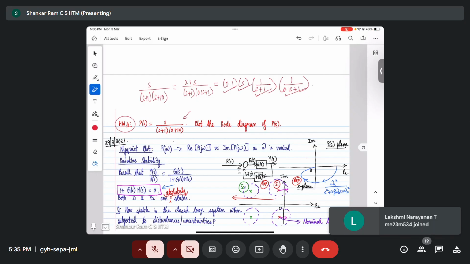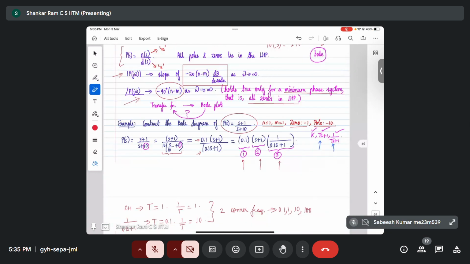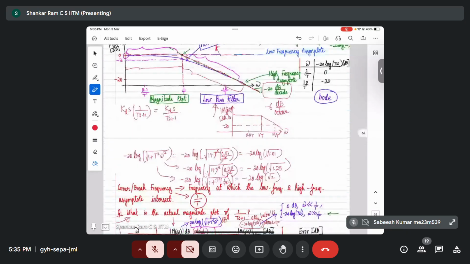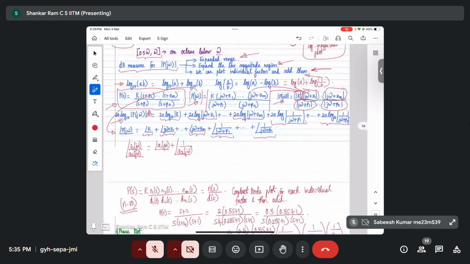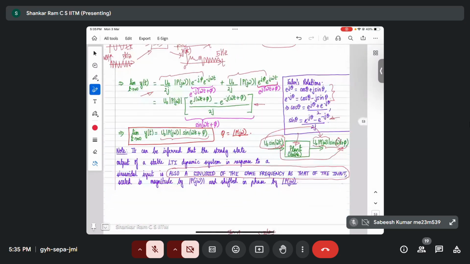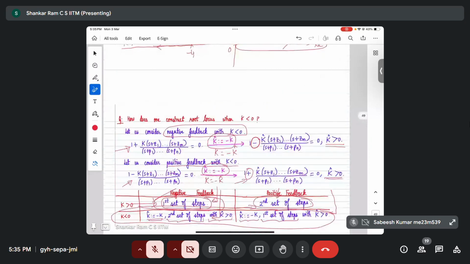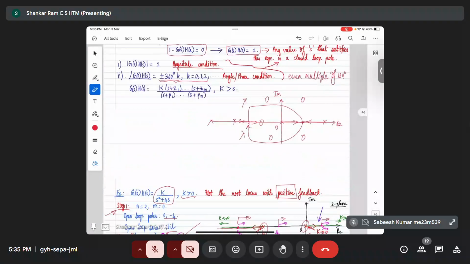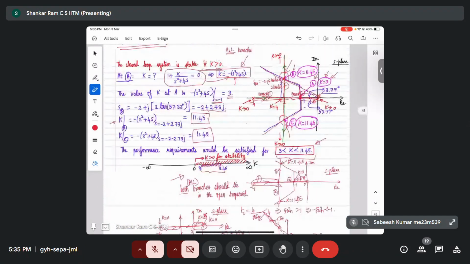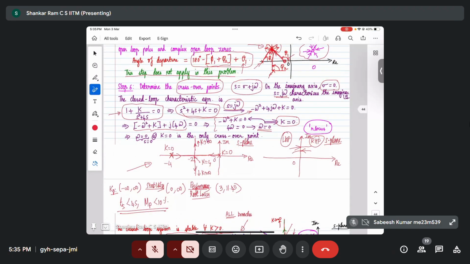Root locus, sir, basically. And we are trying to calculate the break-in and breakaway points. That is step number 4, if I'm not wrong. Okay. So basically, sir, if I solve that and put the value of s, step number 6, where the locus is crossing the imaginary axis or not. In that case, we are putting s is equal to j omega in the characteristic equation and solving that. So at that time, if we get the value of k to be negative, that means we have to ignore that. What I mean to say is that it is not a feasible thing actually, for k greater than 0.